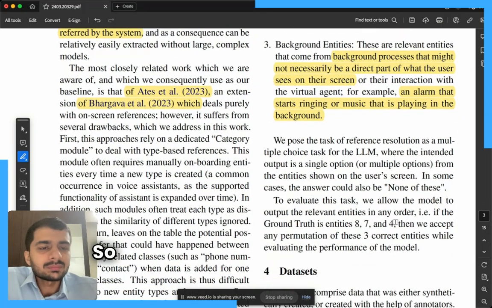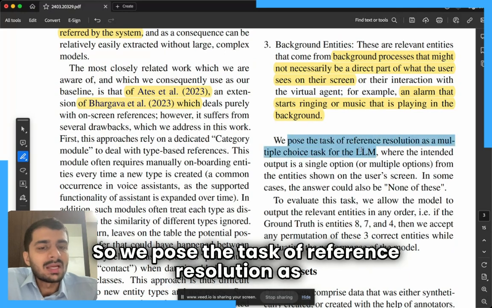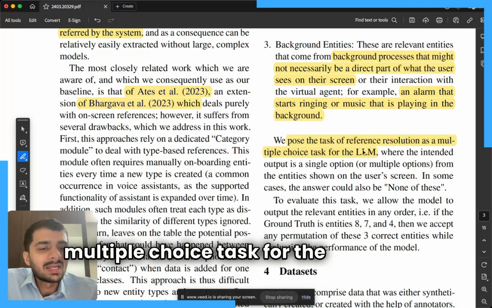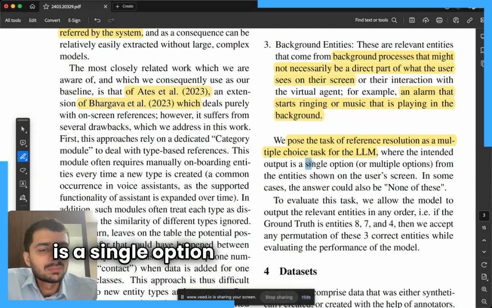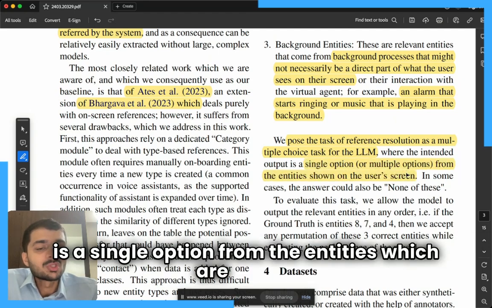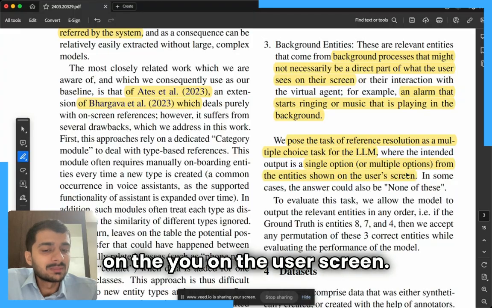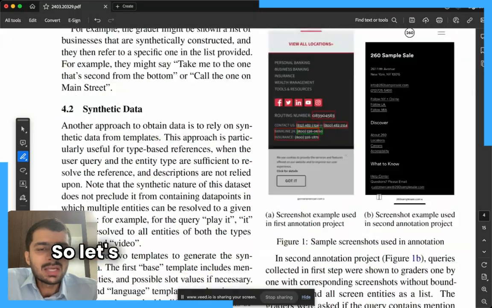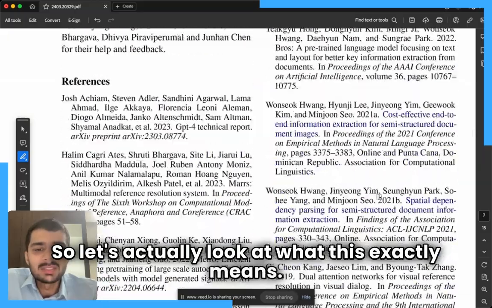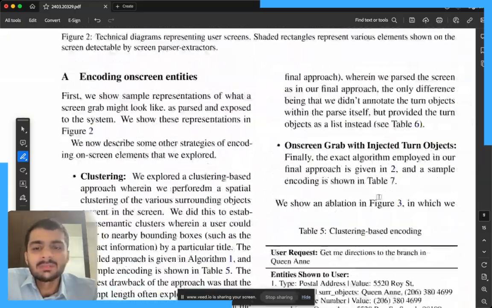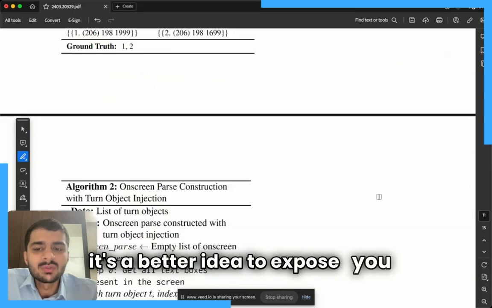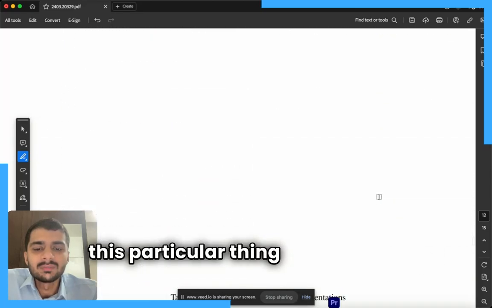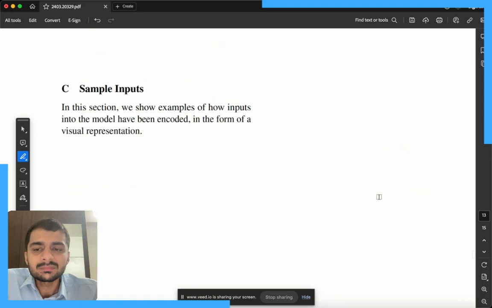So we pose the task of reference resolution as a multiple choice task for the LLM, where the intended output is a single option from the entities which are shown on the user screen. So let's actually look at what this exactly means. Since I've gone through the paper, I think it's a better idea to expose you to this particular thing pretty much directly.